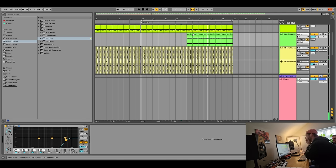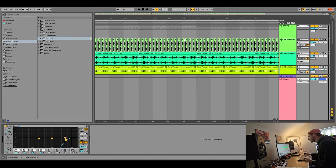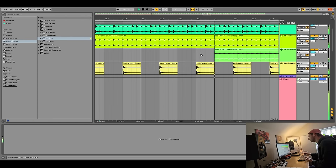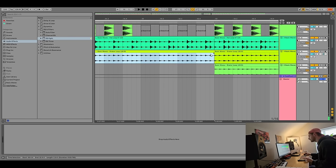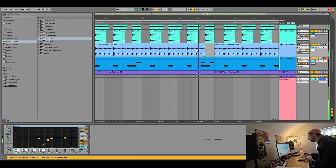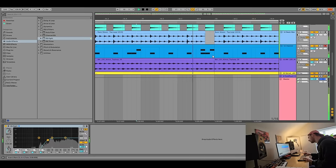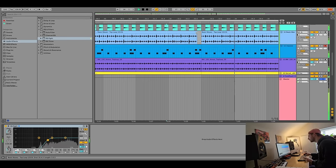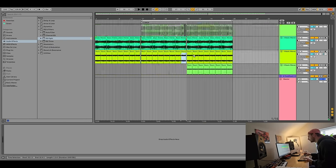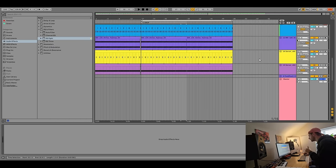Subtle, but just add something else, isn't it? Also, maybe a little kick cut here. We love doing this just to give it a bit of fruit. We can even do another cut on the drums, just a little really tight one. Always quite fun. Something like that. Of the drums out, maybe. Sweet. And then you're kind of good to start looking at something else.